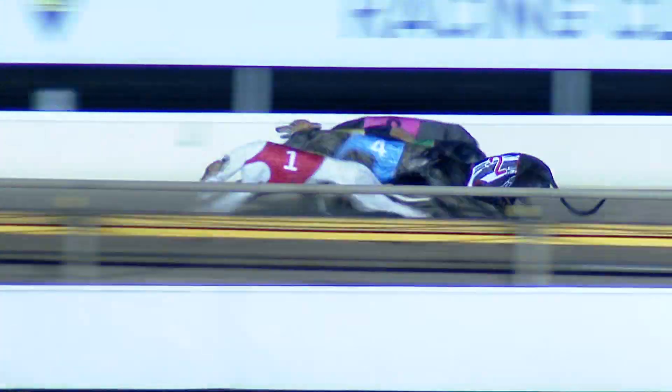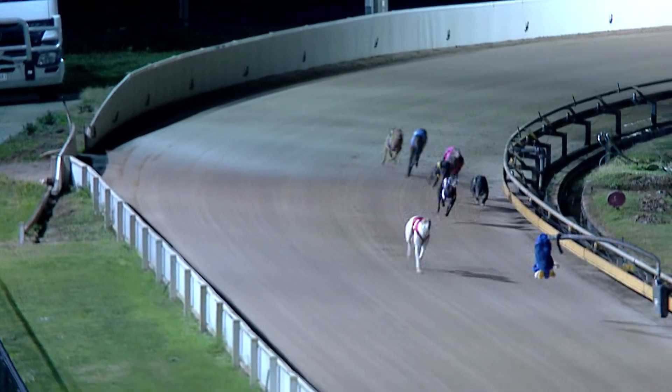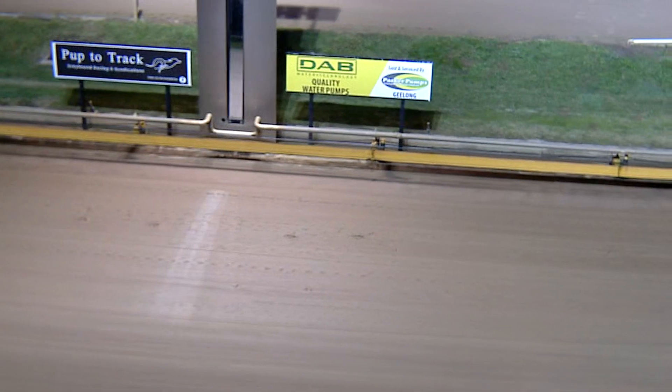Racing — Tegelong Rebel got a good getaway on the inside, the early leader by about a length, make it two or three now. Lethal Image up on the inside with Harman Bale, then came Graphic Print, Arlington. Well back was Broken Drum and Gypsy Hook, but the tearaway leader is Tegelong Rebel — must be about 10 lengths in front up to the corner from Lethal Image, then on the inside was Arlington. It's a one-act affair here and Tegelong Rebel bolts in by about eight lengths.